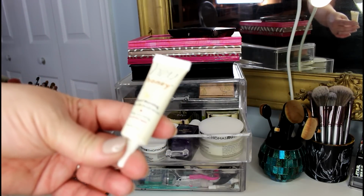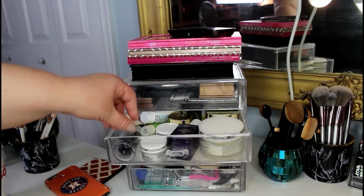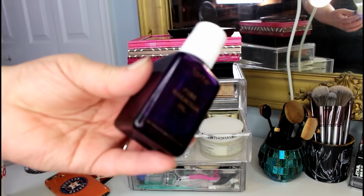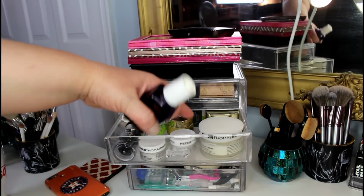It's called the Hey Honey Good Morning Honey Silk Facial Serum, which I'm really liking before I put on my foundation. I'm using it kind of as a primer. This is my Tarte Maracuja Oil, which is falling apart because I use and abuse it, and I'm almost out. I need to go buy a new one, but they're out right now at Ulta.